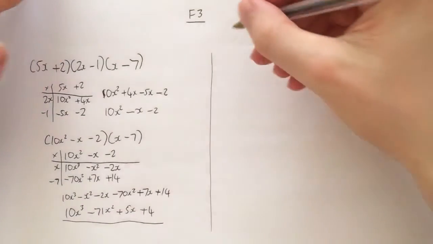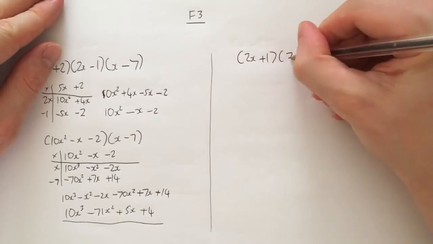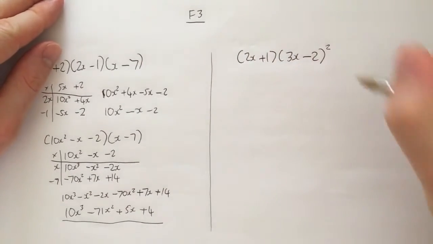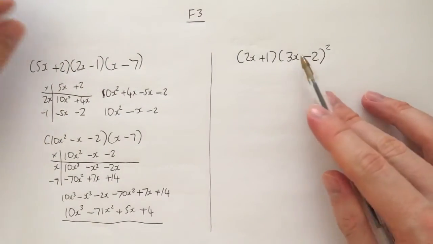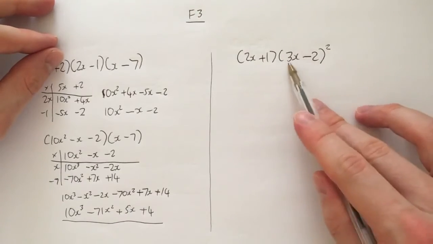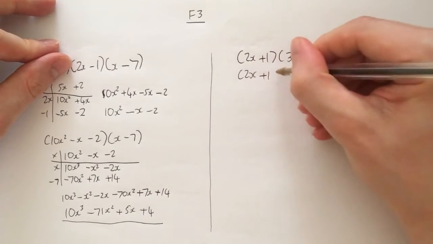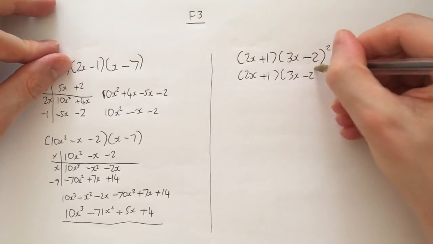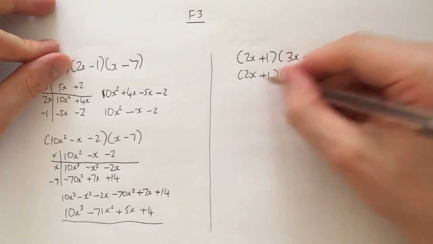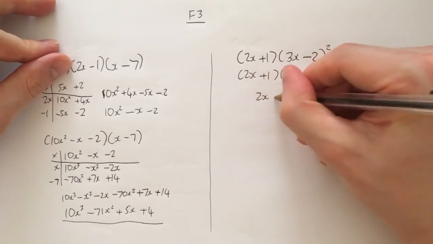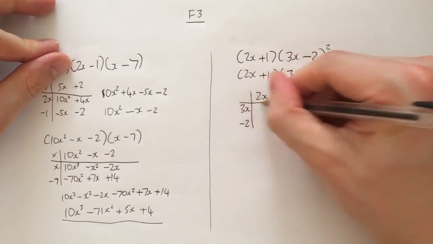Right, last example of this, guys. Again, please work ahead of me if you want to. 3x squared. So, we should know from the previous examples, I don't like it being squared. It's going to confuse me. I need to write that expression, that bracket out twice. So it'll be 2x plus 1, and then bracket 3x minus 2, 3x minus 2. Deal with the first two brackets first. 2x plus 1, and then 3x minus 2.